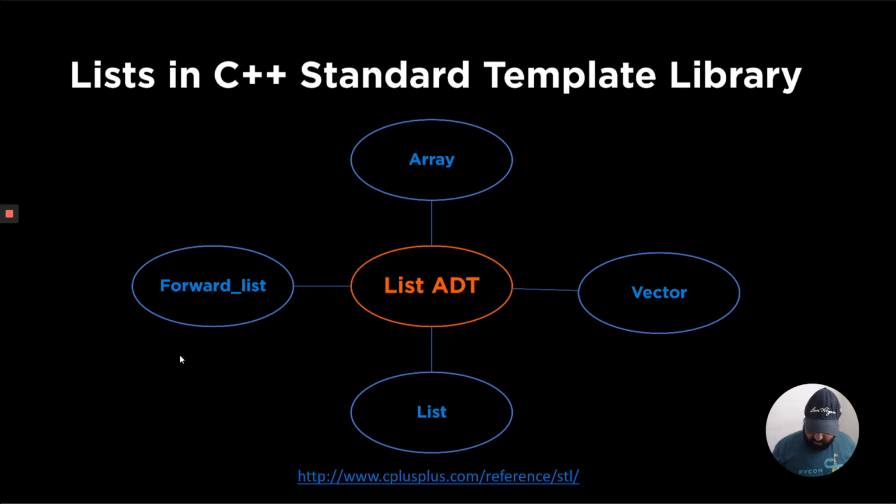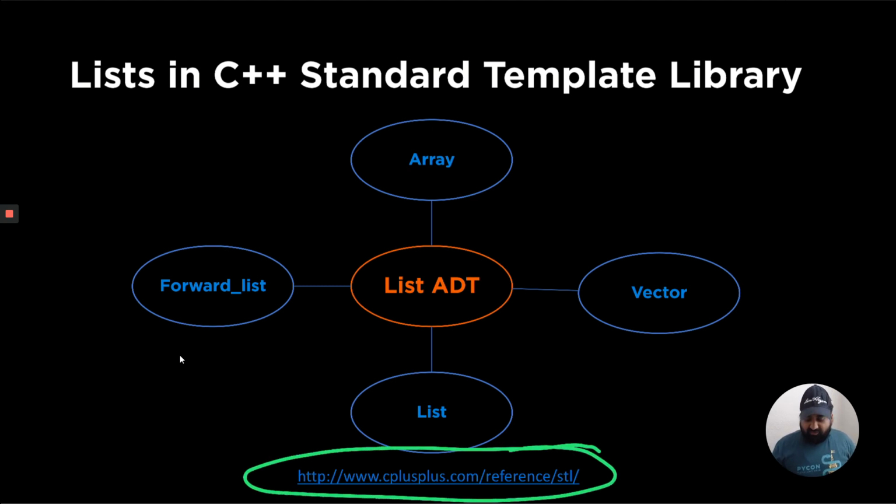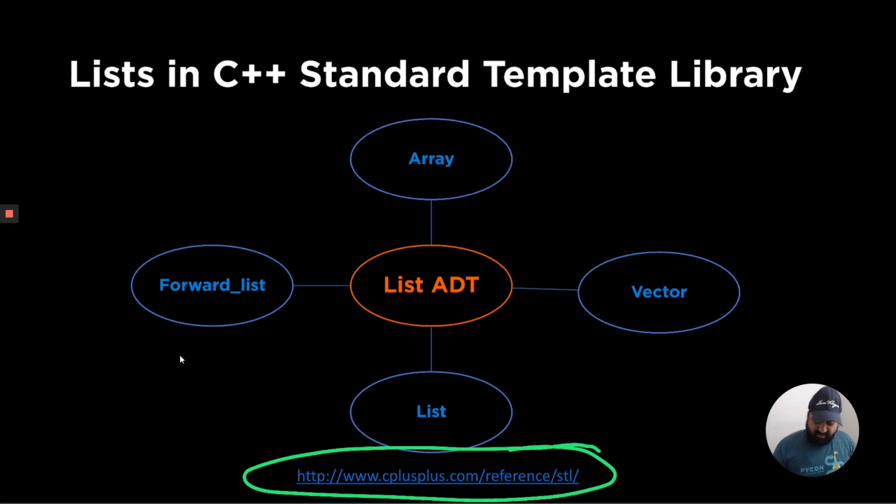So basically, if you use this link, which is c++.com, this is actually a great website. I'm going to give you a tour of this website in Monday's lecture and tell you how to read it. Basically, it provides you hundreds of functions as well as the data members which already exist in the STL library. And if you look for this list ADT, you'll find it in the container section of the library because list is a type of container in C++.